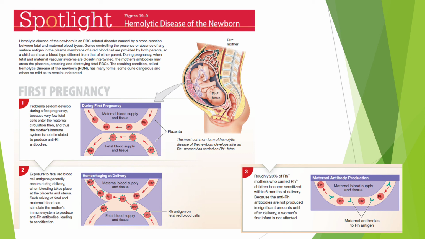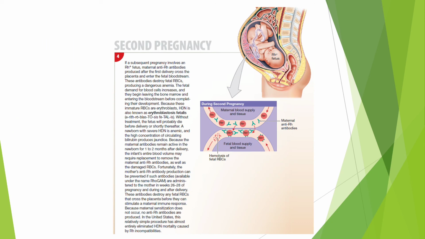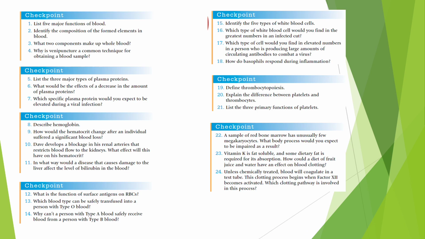So what happens in the first pregnancy is there's no contact until delivery. When things start to break up, things get a little bit messy during delivery, so the mom's body gets exposed to the rhesus positive blood. Therefore, the mom's body produces antibodies, as in, hello, I don't like your rhesus positive, I don't know you, you look foreign to me. So it starts to attack it. That's why it's okay during the first pregnancy. However, it becomes an issue in the second pregnancy. The body recognizes it, so therefore it can attack, and they can cause hemolytic disease in the newborn. Okay, the details you can read through in more detail.